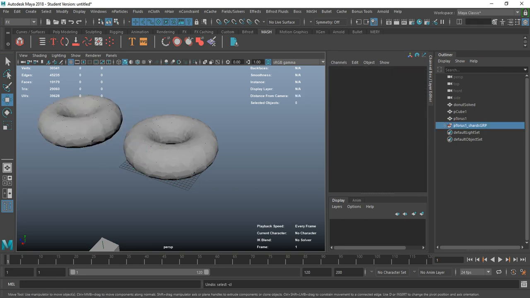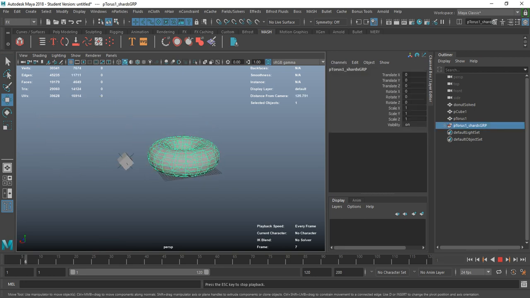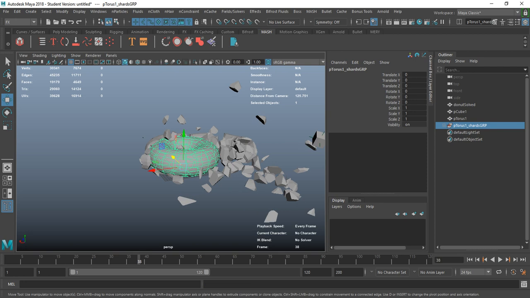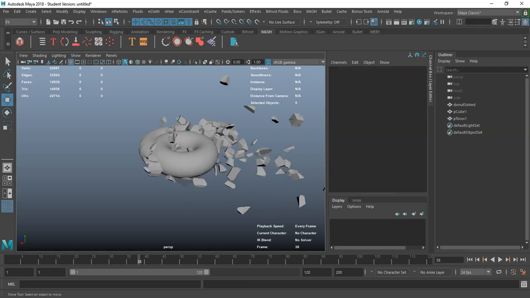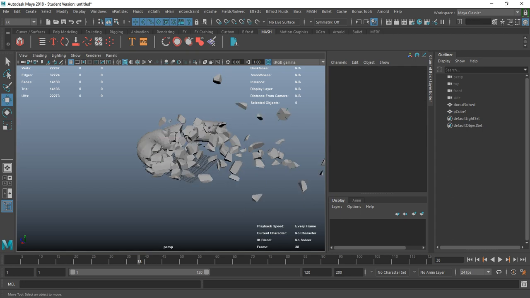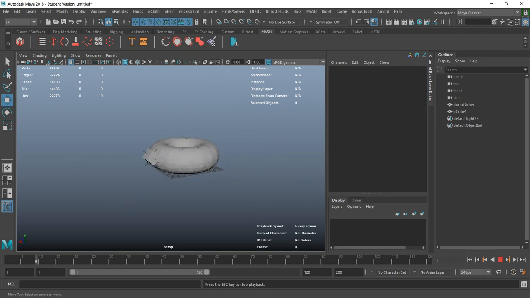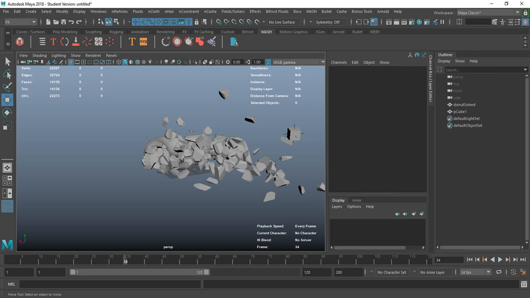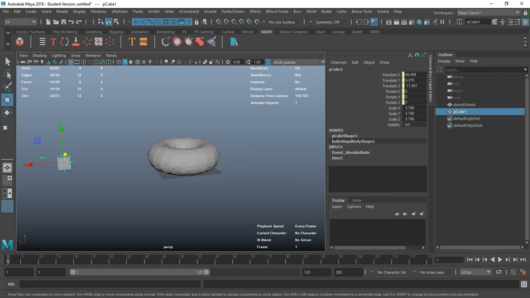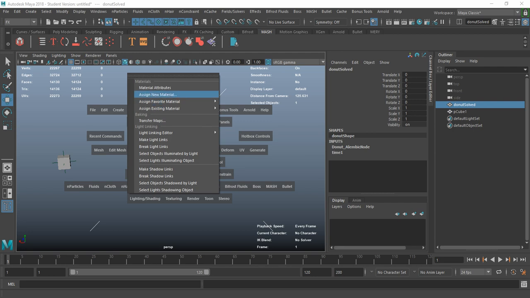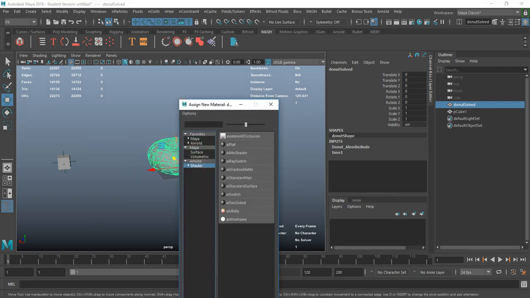Alright, so now let's hit play. Alright, so this one is just the group without anything in it, so we'll just delete it. Here's our original torus. We can delete that. Alright, so now we just have the essentials of what we have in the scene. We don't need this. Apparently we do need that locator. Okay. So now we could assign materials to it. If you had your UVs already laid out, everything would still be happy.